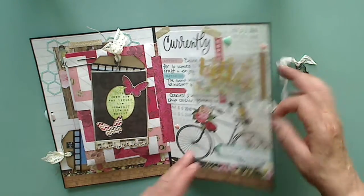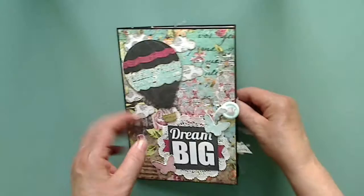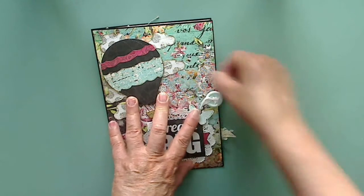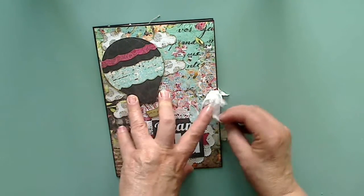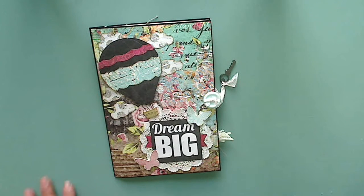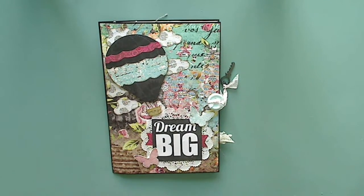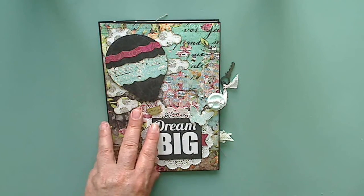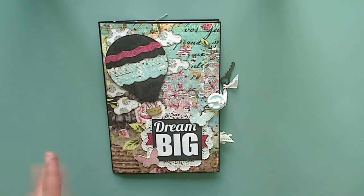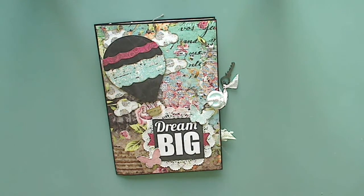Thank you so much, Christy — it's really beautiful. That's how she attached the key on the back — so cute. Good luck in the drawing! I'll link Christy's channel down below where you can find more on this, plus the link to the challenge video if you're interested in participating. You only have until the 25th of this month to get your entry in. They don't take long — probably a little over an hour to create. Come join us, and until next time everyone, do what makes you happy. Bye for now!